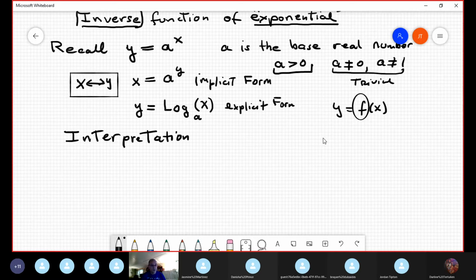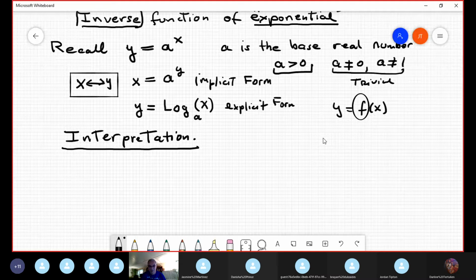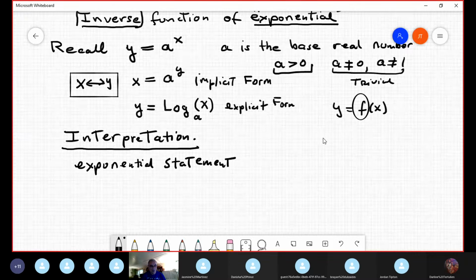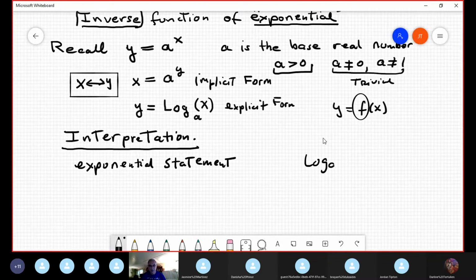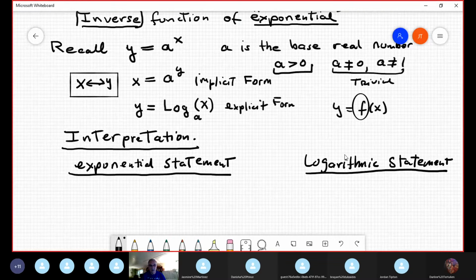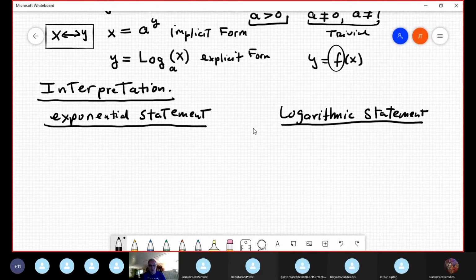Interpretation of the logarithmic function, no? What is the goal? What is the thing that you're looking for? Well, okay. So I come back again to the exponential statement, which I studied clear in the last class. Here, the exponential statement, and here, the logarithmic statement. I want to compare them, and let's see some elementary example, no big deal, to understand the interpretation.